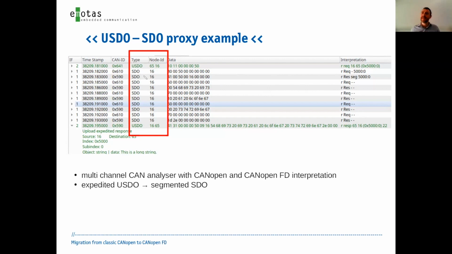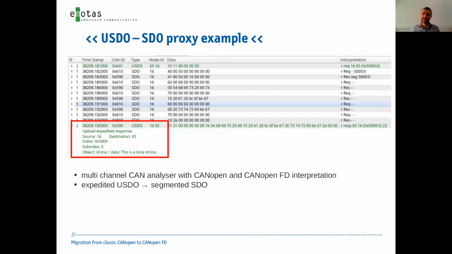So on the CANopen FD side, the manager sends a USDO to the gateway. In the gateway, there are multiple SDO messages, and the gateway sends a USDO back. There's nothing special.